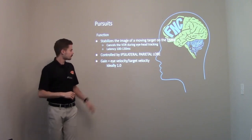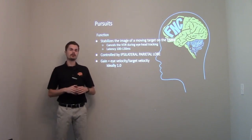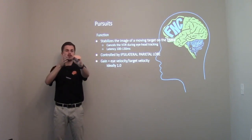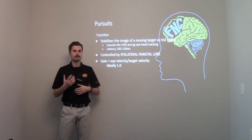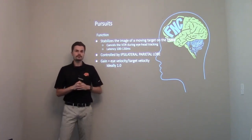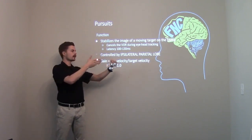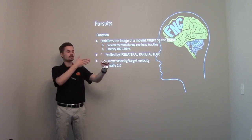All right. So the gain is eye velocity divided by target velocity. So if you're following a target that's moving in your visual field and you're trying to follow it smoothly, well, we want to have your fovea being fixated on that target with a gain of 1 optimally. Obviously, you might not be perfect, but that's where we're trying to get at. So if the gain is decreased, let's say that your eyes are not going to be able to follow and they lag behind, you might have these saccadic movements trying to refixate your eyes. I'm going to be talking about that a little bit more later. Or if you have increased gain, your eyes go past the target.